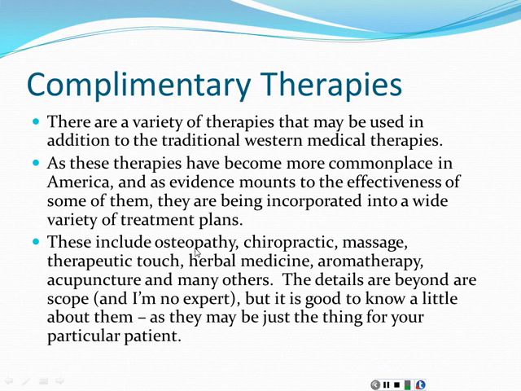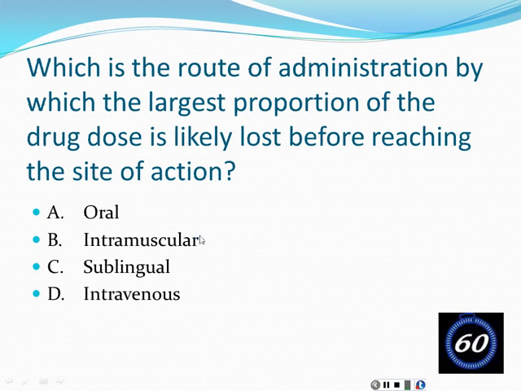So this is things like osteopathy, chiropractors, massage, touch, herbal medicines, aromatherapy, music therapy. There's lots of these things. And you could include things like acupuncture as well, and some of the Eastern traditional medicines are being used as therapies in addition to our typical Western medicine therapies too. Your book goes into a lot of details about these things, but because I have very little knowledge of any of them, I just say they're there. And you can look and see what's in the book about them.